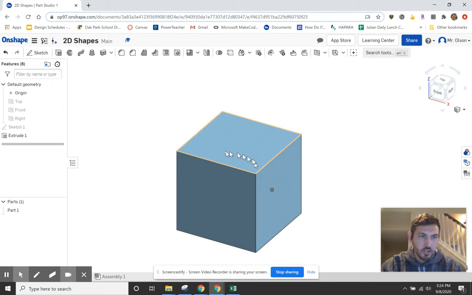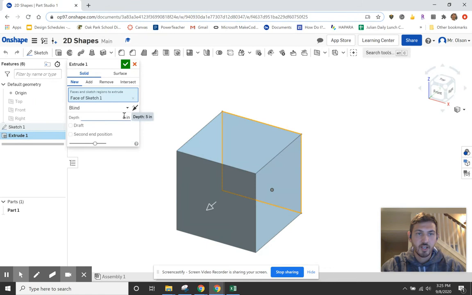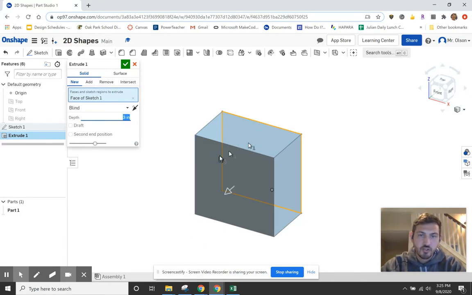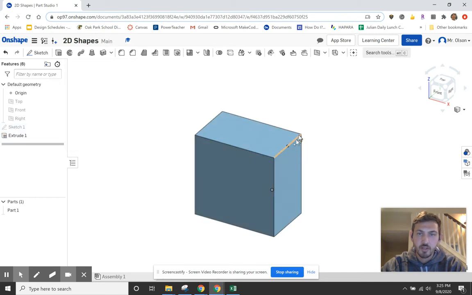Notice when you are done, your extrude shows up right here. Okay, so if I ever want to change that, I can double click this extrude button. Let's say I don't want it to be a cube and I just want to maybe extrude it by 3. Notice how when I hit enter, it'll change that extrusion to 3. Let's say I like that. I can hit the checkbox, and now I have a 5 by 5 by 3 shape here.